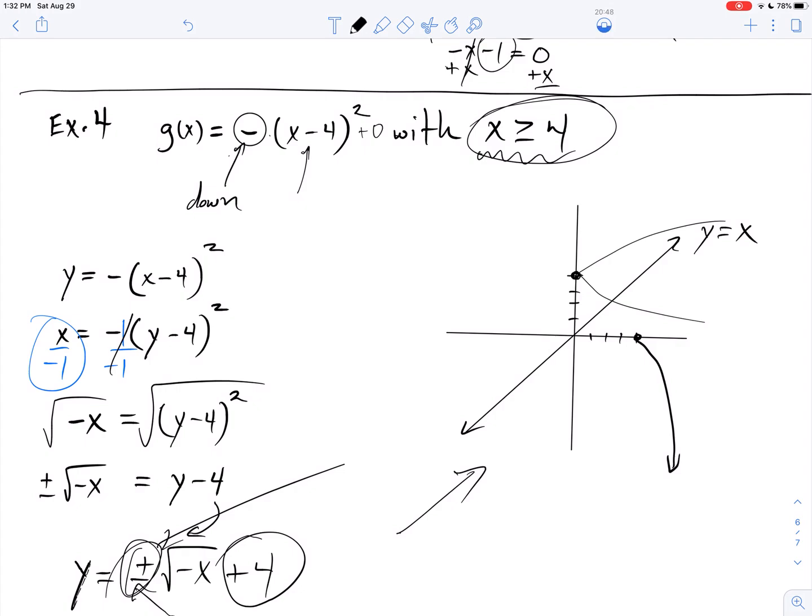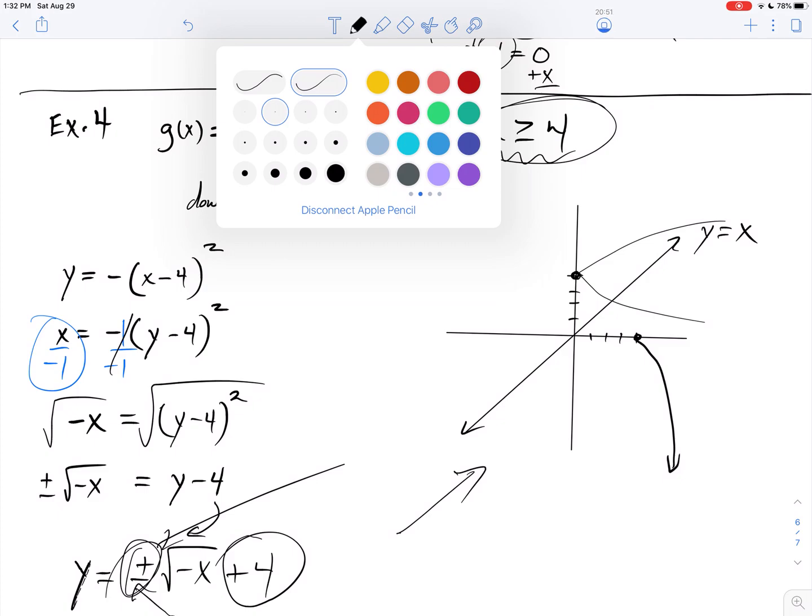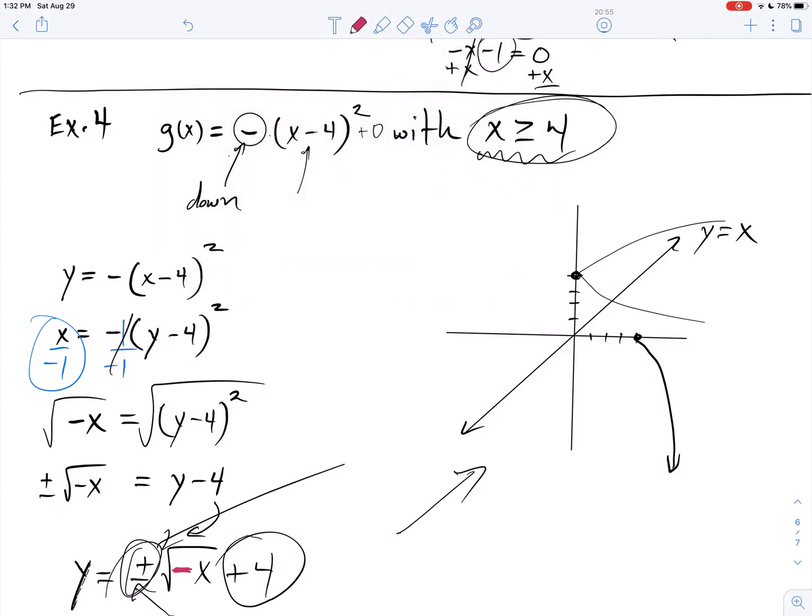But wait, there's more. There's a negative there, folks, which means I am going to flip sideways. Now, when I flip sideways, this guy flipped sideways would look like this. This guy flipped sideways would look like this. I have 4 different things there now, but only one of them is going to fulfill what this thing should look like. So let's get rid of stuff here. If it's sideways reflected, it's either going to be this one or it's going to be this one.